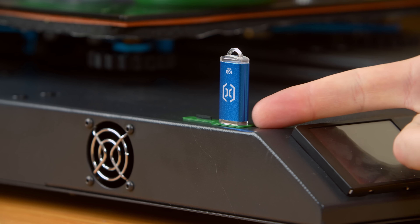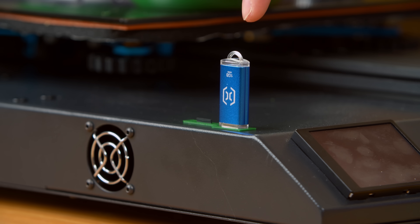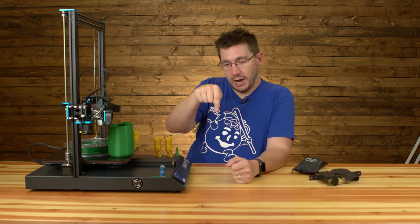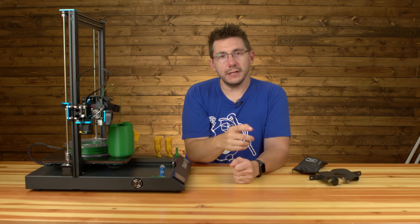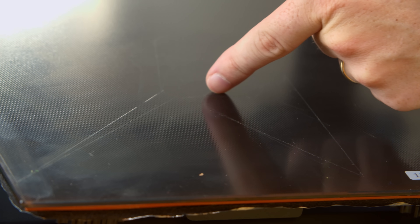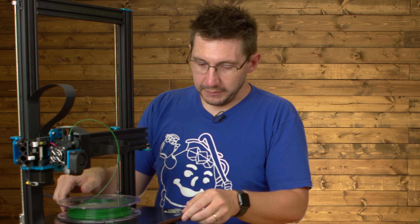You do have the option of using a provided USB stick to transfer your files to the machine. However, we've noticed a problem we can't figure out — if you're printing with G-code on the USB stick, for some reason as you're producing the skirt for a print, it will send the extruder off into a weird angle. It goes to produce the skirt, stops extruding, moves the extruder out into a triangle shape, then goes back and starts extruding again. It does this every time I print from the USB stick. One time my nozzle was too low and I did scratch my bed in the shape of a triangle.